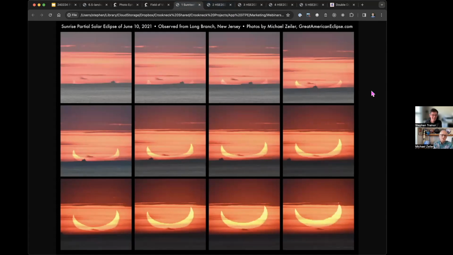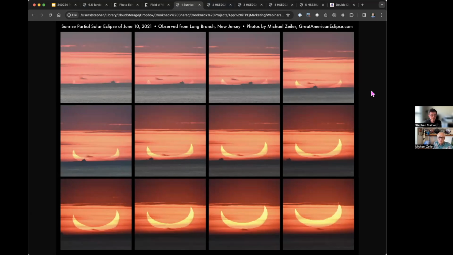There was a question about observing the eclipse from the UK, and the answer is, well, you've got a partial eclipse, as you showed with your simulator. In June 2021, I went to New Jersey, and I selected the location because with the simulator, I wanted to capture these horns of the eclipse rising together at the same time.